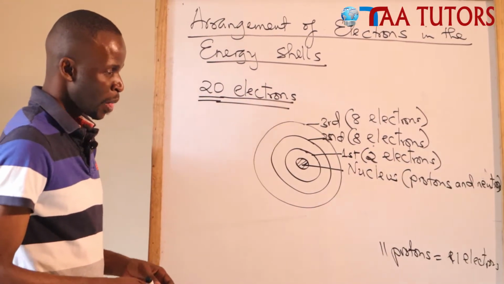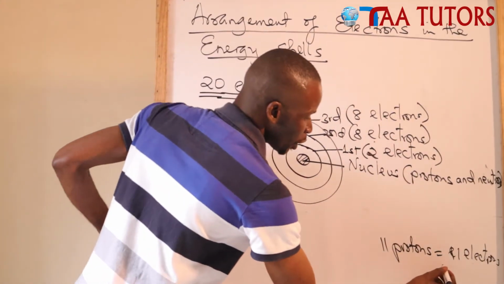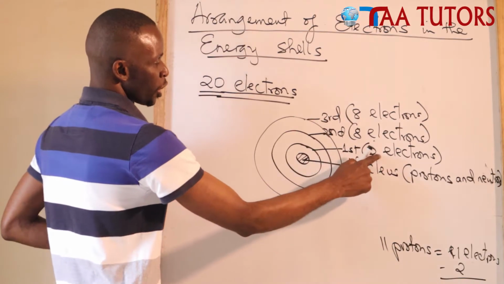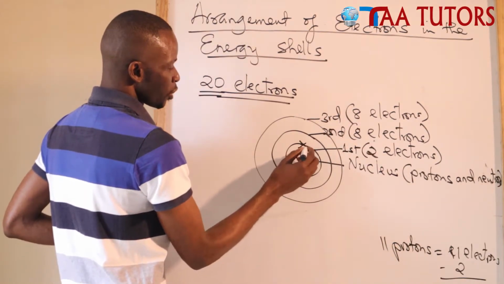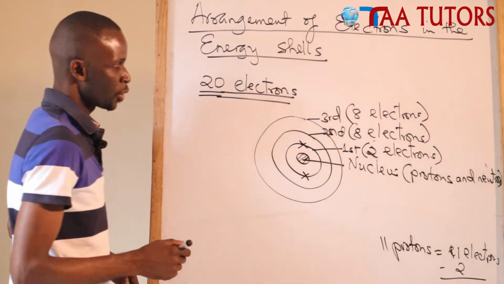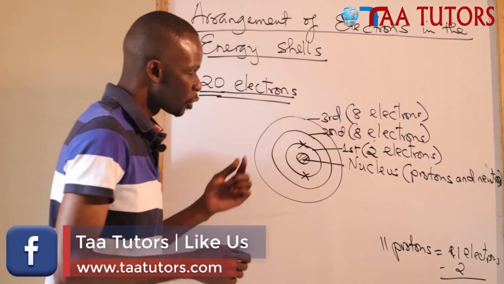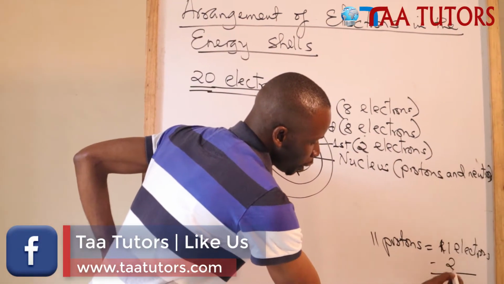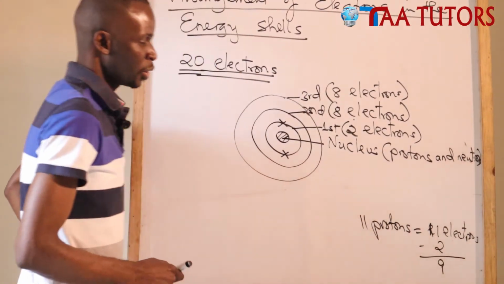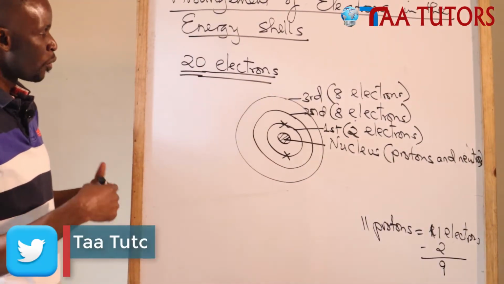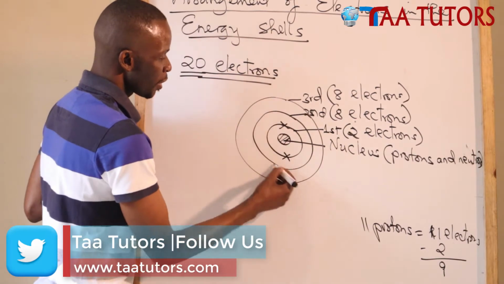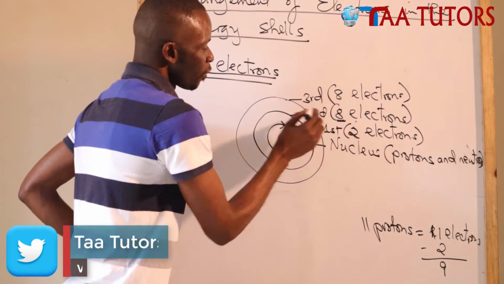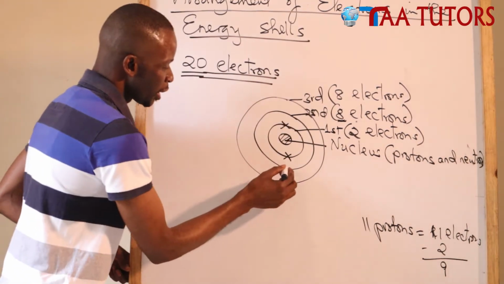So the first energy shell here, we say it can carry maximally 2 electrons. So I'll bring 2 electrons and I use crosses here to represent those electrons. After I fill 2, I had 11 initially. How many remaining? This will be 9 electrons. 9 electrons, I move them to the second energy shell here. And in the second energy shell, we said it can carry a maximum of 8 electrons. So we'll fill 8 here.